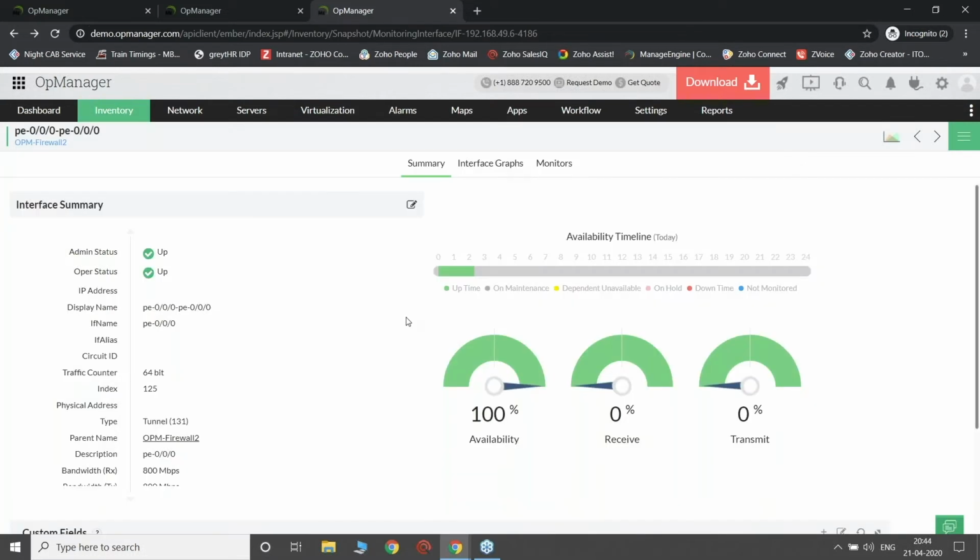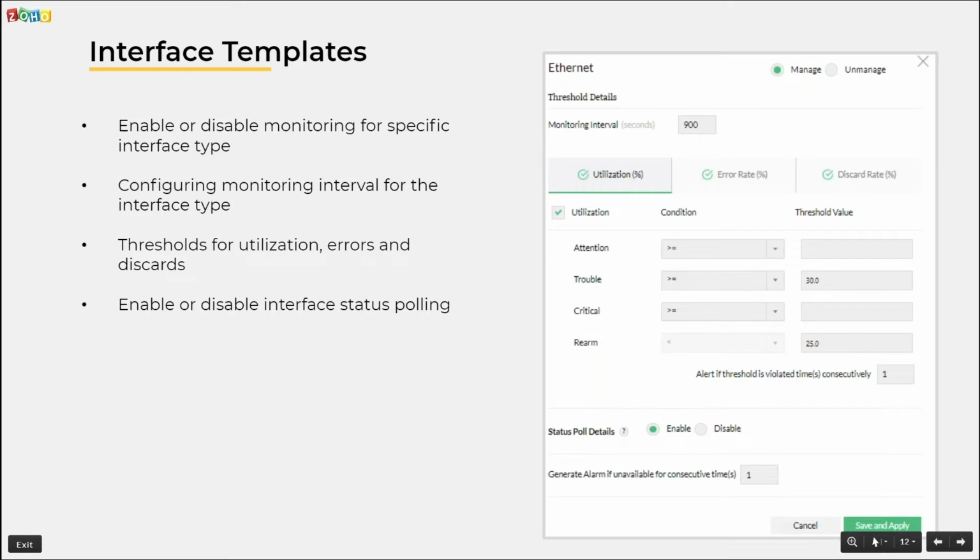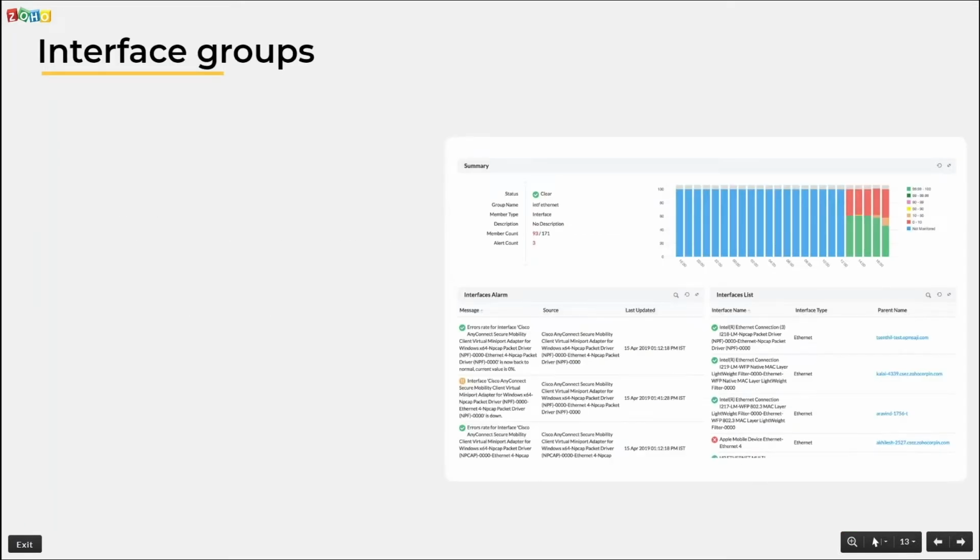So now that we have seen how interfaces are monitored and the various interface templates available on OpManager, the next one is interface groups. Say for example, you belong to a banking infrastructure, you have 3 separate buildings for your bank, and each building has 7 floors, and each floor is associated to a specific department.